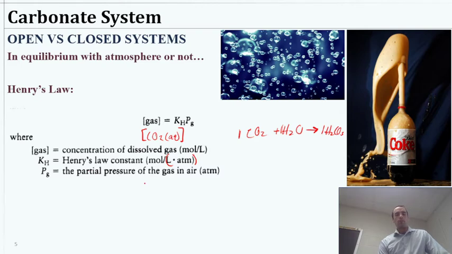So then the pressure here would be the partial pressure of the gas in atmospheres. So the partial pressure, meaning if what we're breathing right now is 1 atmosphere, the partial pressure of nitrogen, we know nitrogen is what, 78% of the atmosphere approximately. Partial pressure of nitrogen then would be 0.78 atmospheres. So that's just a proportionality, right? So then the partial pressure of oxygen would be about 0.21 or whatever.